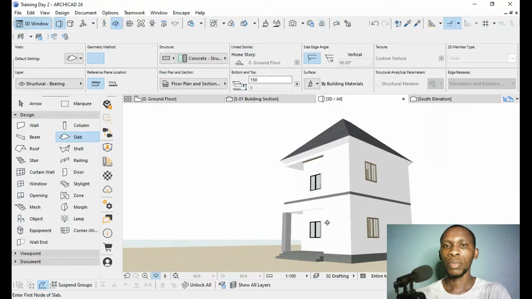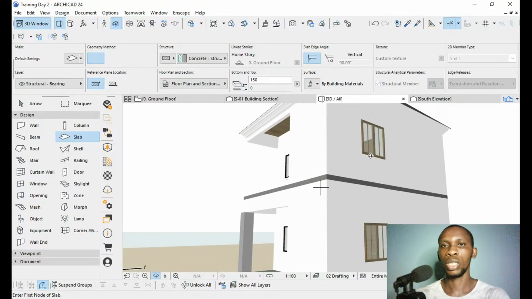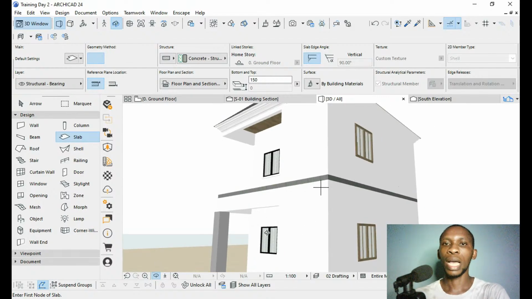So look at this. We made a mistake. We didn't select these other windows here on the kitchen side of the elevation. So what we can do is use Alt to pick the setup from this other window we have here, and then apply that to these other two.